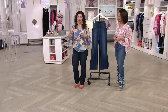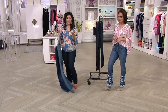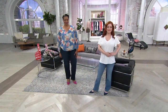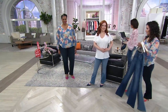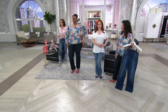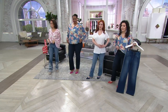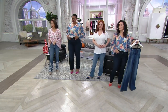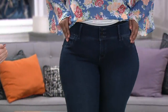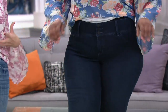I want you to see this on Samantha and Mishanda too, because when you see all different body types wearing it, that's where you really understand the silky curve. Specifically with the curve, this jean has a really great wide waistband — it's almost as wide as the belt loop and it's elastic. When you put it on, it feels like shapewear. It just tucks exactly what you need it to tuck and you feel secure.